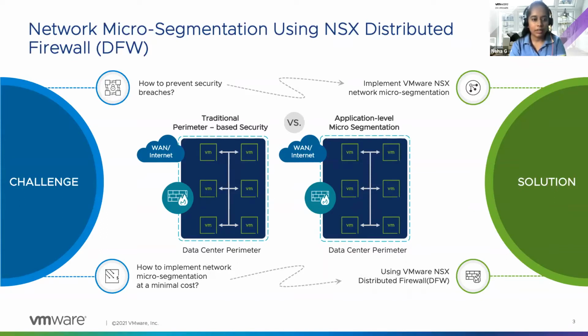The traditional perimeter-based security relied primarily on the perimeter defense, securing the north-south traffic, but assuming that the east-west traffic in the data center was safe. Thus, the traditional approach can cause few security issues. NSX distributed firewall is an approach that provides enforcement at the most granular level, right at the VNIC of every virtual machine, and specifies the flow, what should be allowed between two entities.